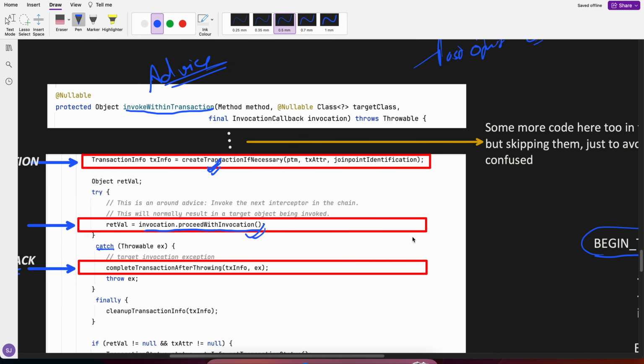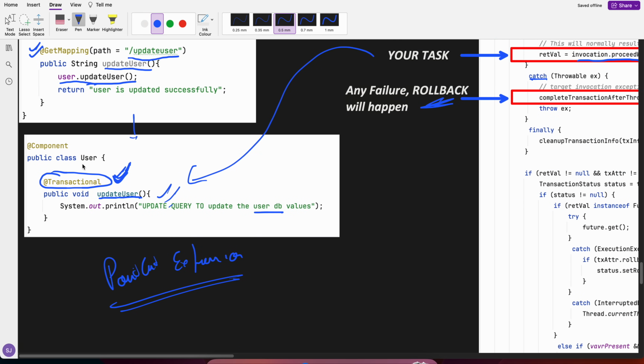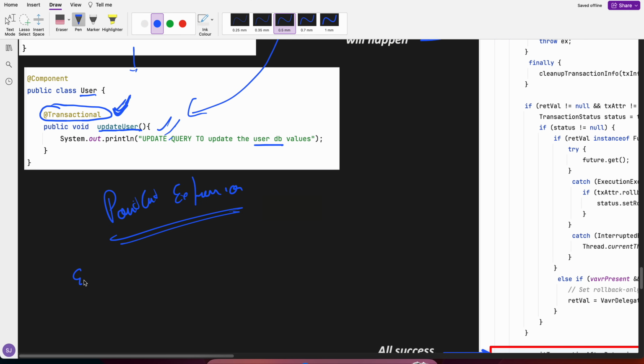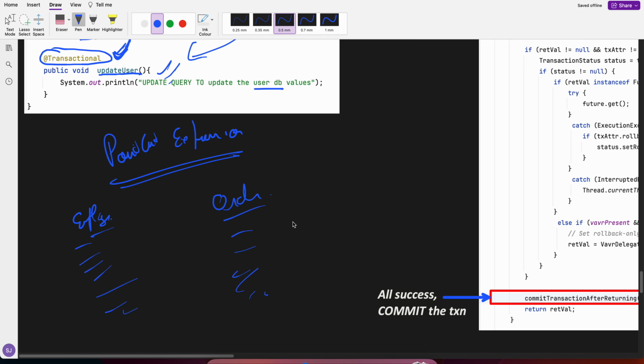Now, no matter if you have hundreds of classes like this, user, there is another table, let's say employee, there is another table, let's say order, another class. You have so many classes, and each class has multiple methods, 10 methods, which is querying the DB, updating the DB, right? Modifying the DB.